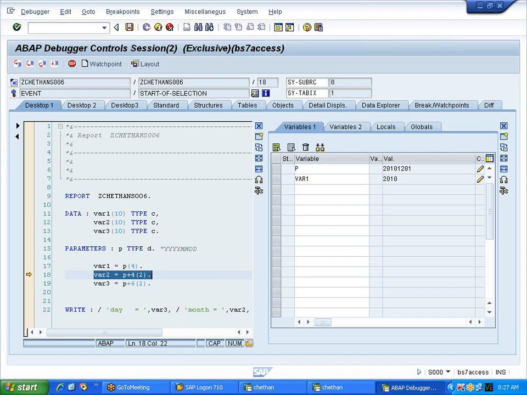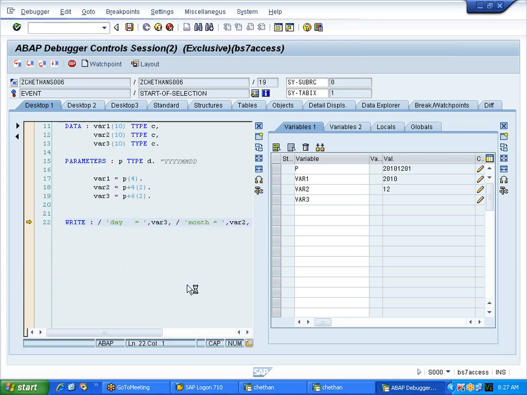In this line, variable 2 has nothing right now. After this step, 12 will come into it. Similarly, variable 3 has nothing right now. After this step, the date will come. After that we are writing those.